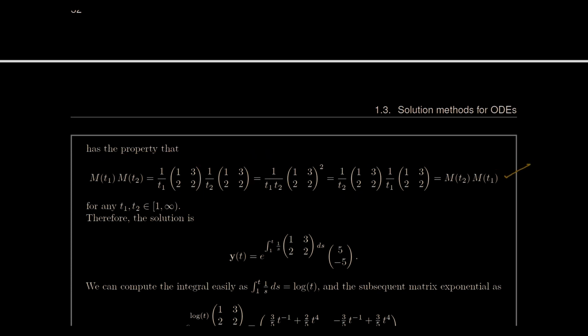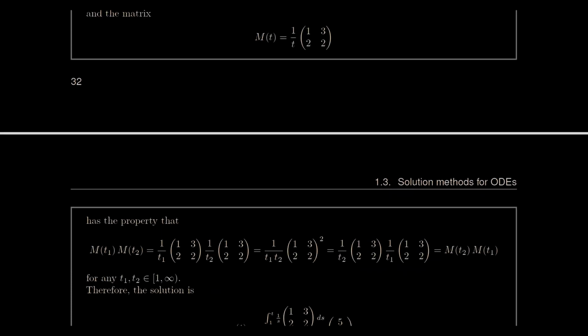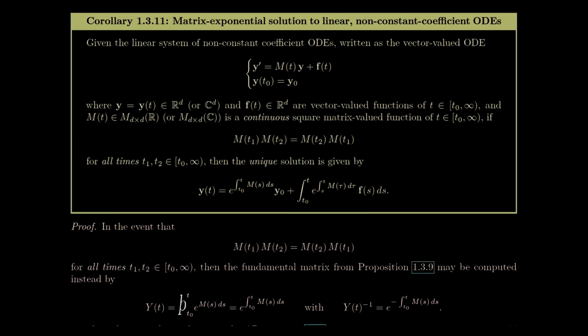So there's a big check mark in making sure that my matrices actually commute, which means that I can compute the solution from the solution formula up here. There it is, right? I can compute the solution. I could do the whole thing, but because there's no forcing term on my problem, I'm really looking right here for my solution. I'm taking the exponential of the integral of the matrix and acting it on the initial condition.